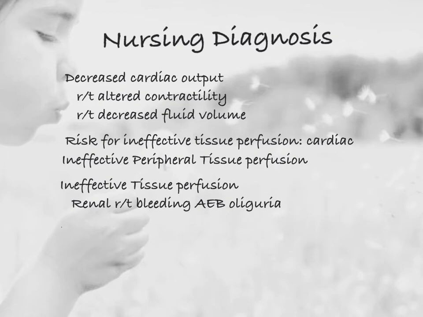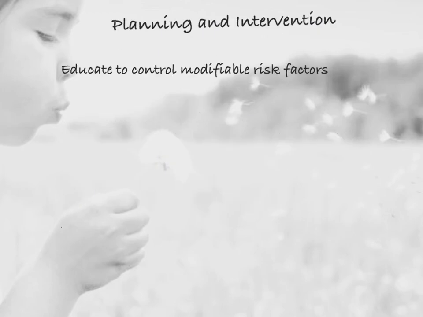Now, obviously, cardiovascular problems or problems with tissue perfusion can cause other nursing diagnoses to become important, like activity intolerance or pain secondary to insult, hypoxic insult to heart tissue. You can have anxiety related to shortness of breath and those kind of things. But those would be sort of secondary nursing diagnoses. And so those are some diagnoses that we can use.